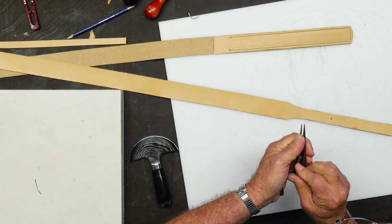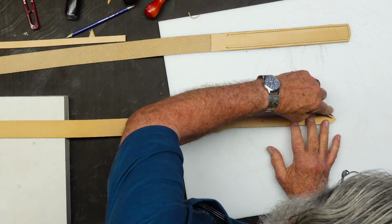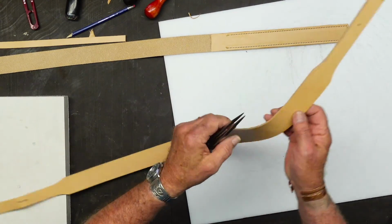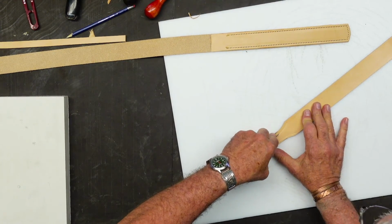You're a long way over there, and I can't see what you're doing, Denny. Oh, sorry. I can't see what I'm doing either. That I can't help you with. You said you're just making your stitch line? Is that what you're doing? Yeah, I'm just making a stitch line right now.